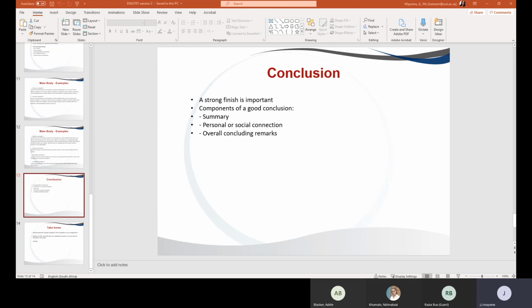I mean, that is the point of our formal education, or ideally, I believe the point of our formal education is so that we can relate what we've learned to the real world, so that we can solve problems in the real world. So it's important to show that connection, ideally close to the end of your essay, so that we can see, okay, you really see where this fits in the real world. So that's what we covered last week.